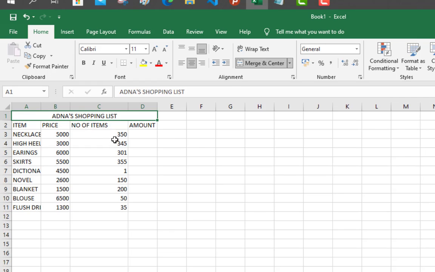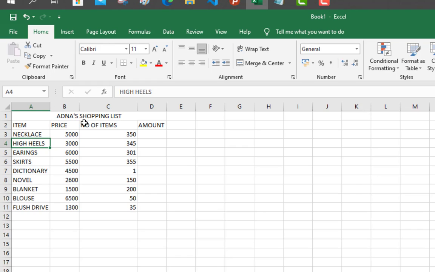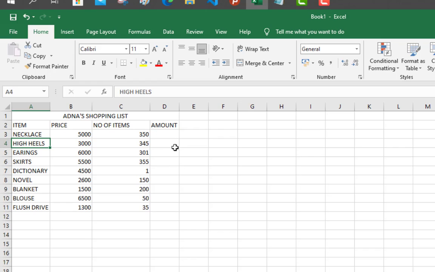That is our main title. So for the rest, here some letters are missing, so we can just do the adjustment by dragging. Do the same here. I think for the price is okay, even for the number of items.